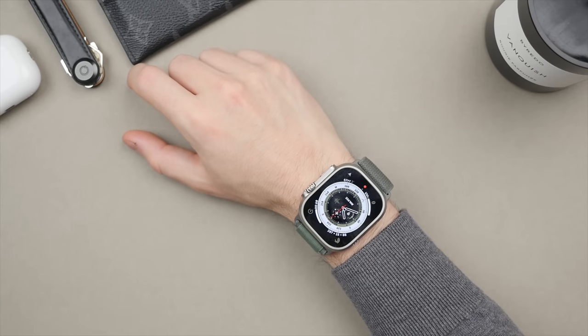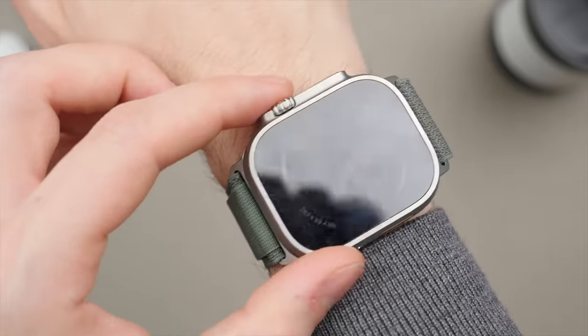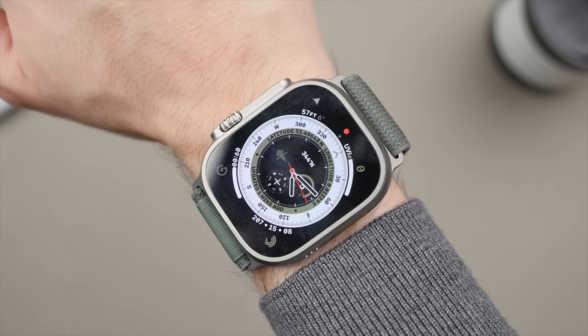Then there's the big titanium build. If you've seen my other Apple Watch videos, you'll know I normally go for the smaller version of the Apple Watch — the 40mm SE2 or 41mm Series 8. The Ultra, of course, only comes in one size: the large 49mm. But for this design, it really works. This watch has a very utilitarian look — it's really a tool watch — and I think this large design works really well. The Ultra pulls this off perfectly.